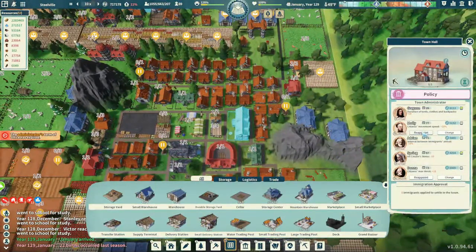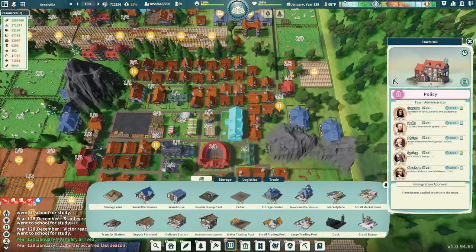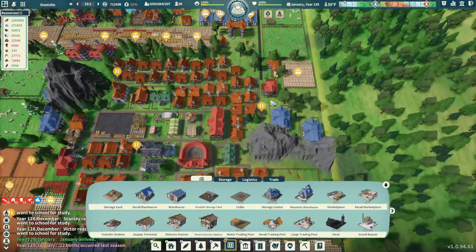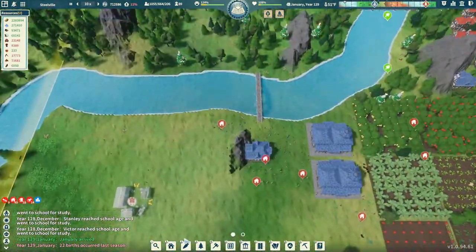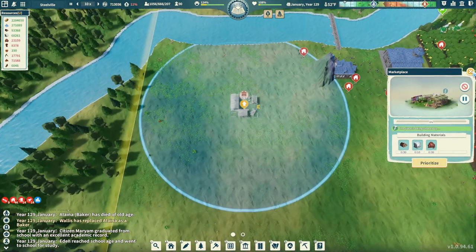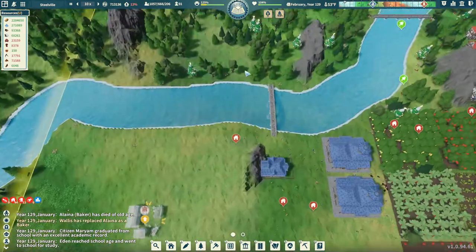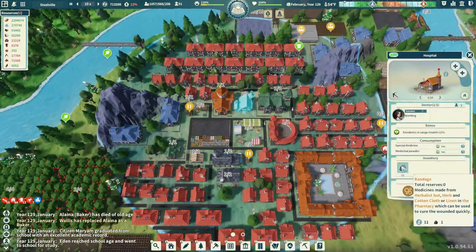Citizen's movement speed, rearpoint, max thirst, accidental death rate. Yeah, let's do that one. And we got a young guy. Oh, this guy's young. Again. Yes.